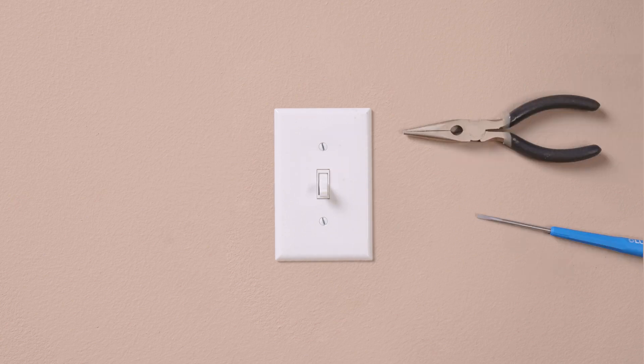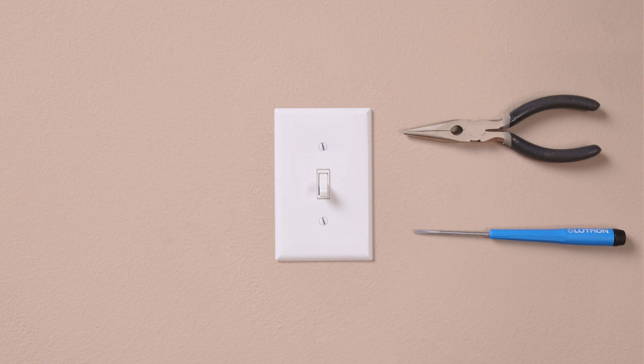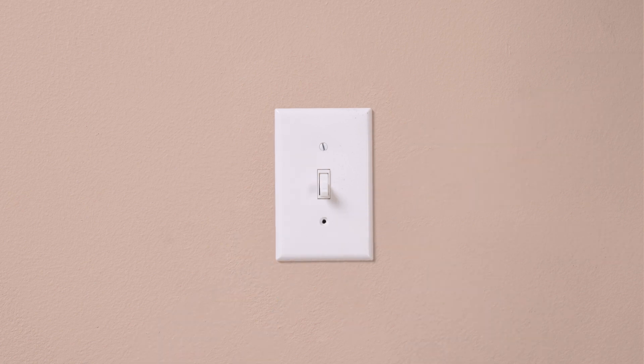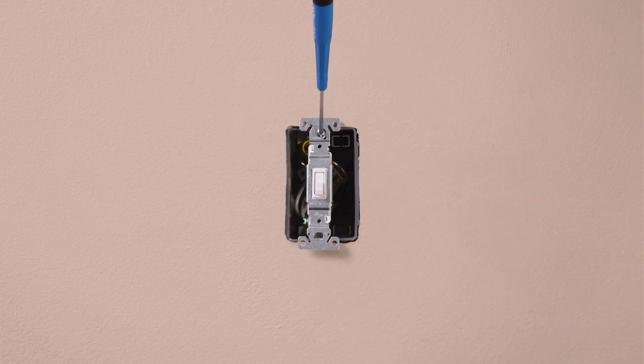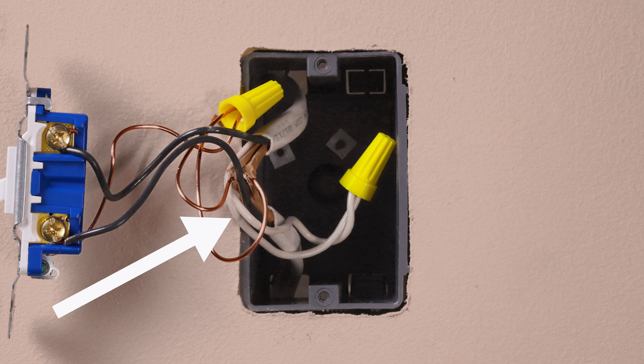In most situations, you only need a screwdriver and a pair of pliers to do the job. Before removing the old switch, you will want to make sure you have a neutral connection in the wall. These are usually white wires in the back of the box. The Caseta by Lutron Claro Smart Switch will require a connection into this neutral wire to operate.